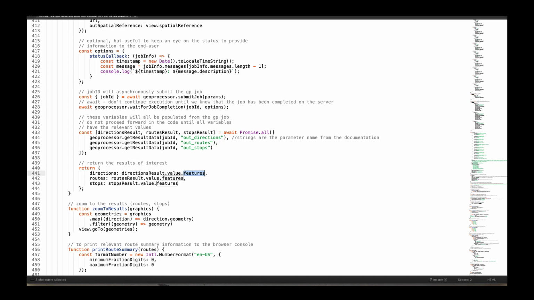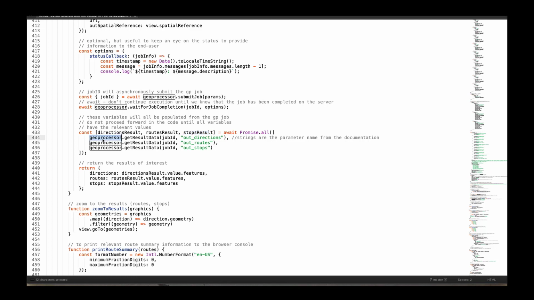Once the geoprocessor job is done, it's time to get our results. We create this statement with an array of variables: directions result, routes result, and stops result. And we'll use an await promise.all to make sure that we return all our results before moving forward in the code.